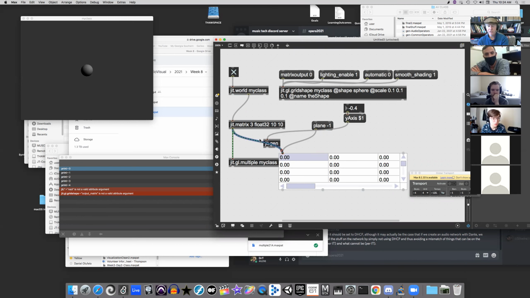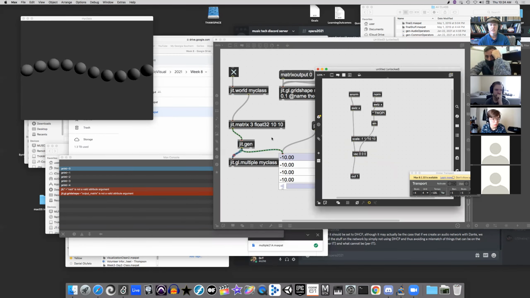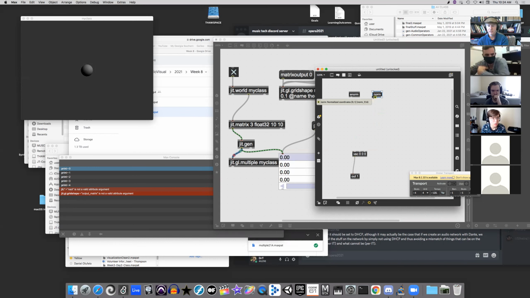Right, so let's put them through gen, and let's look at what happens. Let's look at the output of gen, and we're going to have to change gen now, and we'll look at what happens here. So now we'll get rid of all of this. Before, there were 10 identical ones stacked on top of each other, probably.